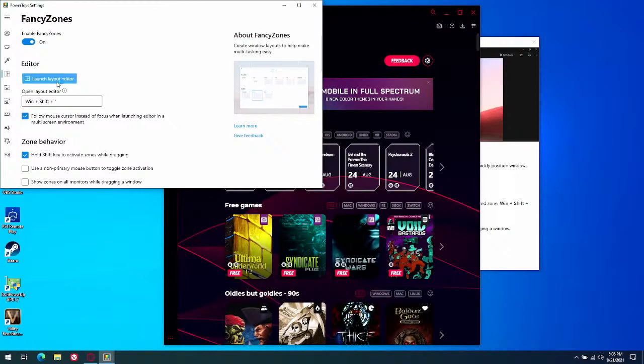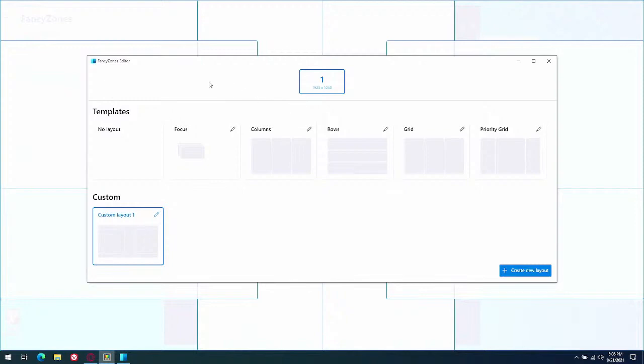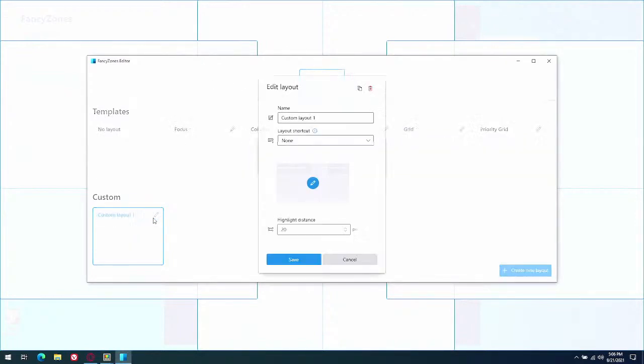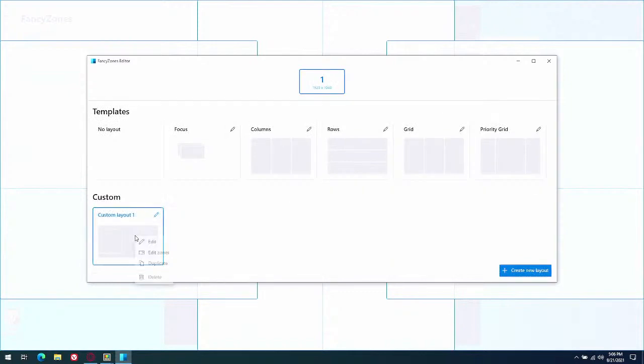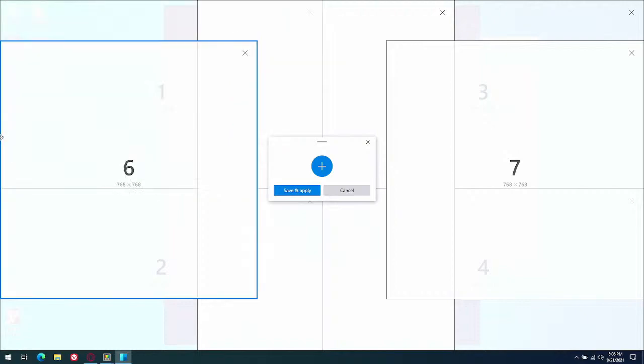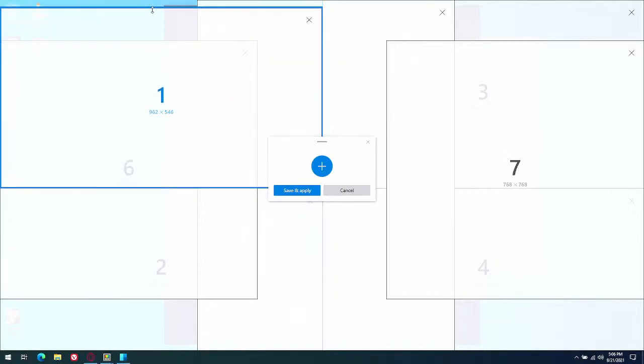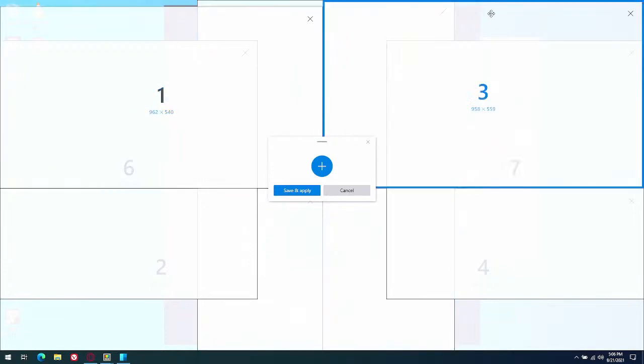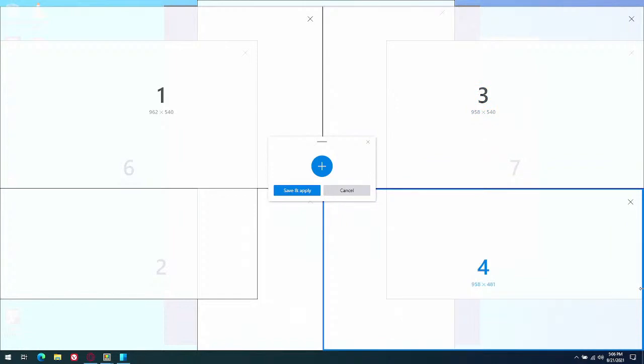Let's launch our layout editor. And we'll edit this one. Edit zones. Okay, that was right click and edit zones. So we'll bring 1 down to 540. We'll bring 3 down to 540. We'll bring 4 into 940.